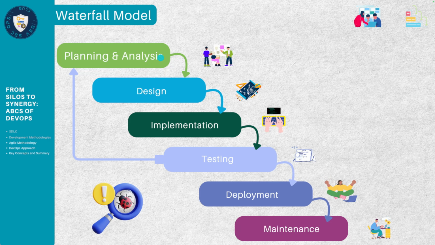So let's say the planning and analysis team, or I would say the project team, took 6 months to do this phase, and after 6 months this phase happened, and after that this one happened, then this one happened. So when testing comes, after 18 months the testing team will get the project, and meanwhile the planning team forgot what analysis they did. So when the testing team says, okay, we found this, you should have considered it when you were doing the planning.